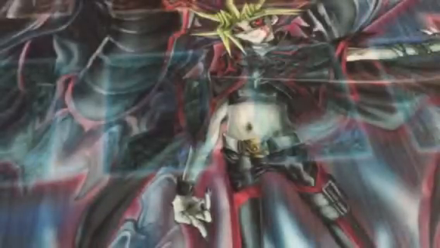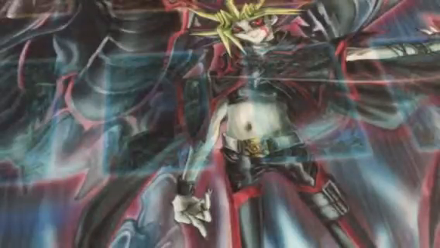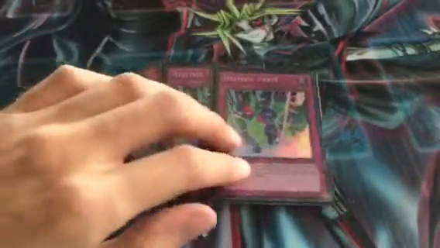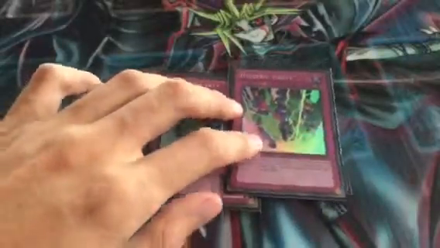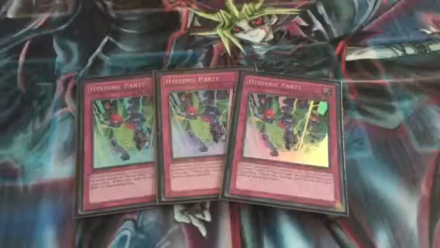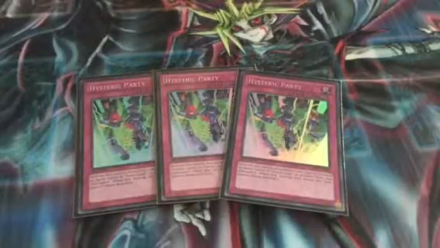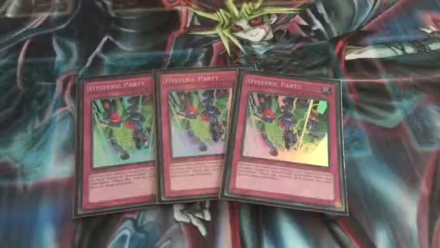And obviously, finally we have a couple of trap cards. The pretty standard trap cards which you need in a Harpie deck. So the first one, we have 3 copies of Hysteric Party. Most important card, that's basically Call of the Haunted. So you can bring out as many Harpie Ladies as you want. This card's insane. You definitely need 3 copies.